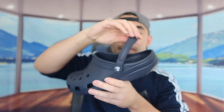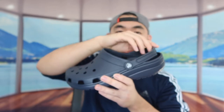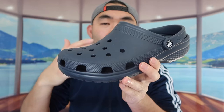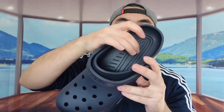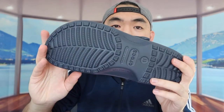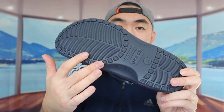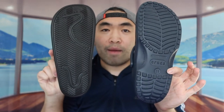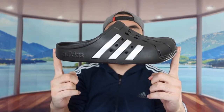Like this part right here, they give you the option to make it tighter when you push it down this way. And you can see the holes right here are much bigger, so that allows the water to come out a lot easier as well. It definitely feels like it has a lot more cushion compared to the adidas. And the bottom part, the way the design is, is very different as well. It definitely has a lot more traction or grip, as you can see in the side-by-side comparison. But this is basically what the overall product looks like.